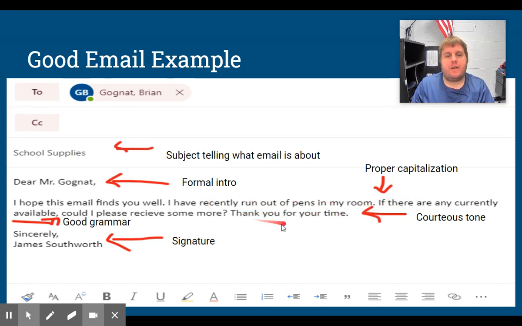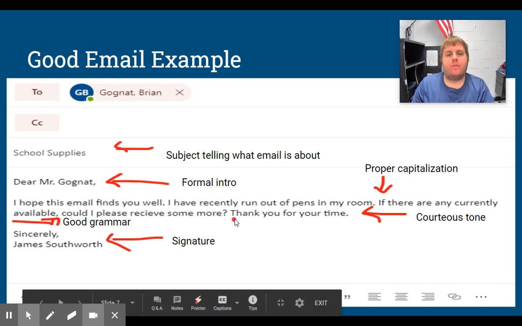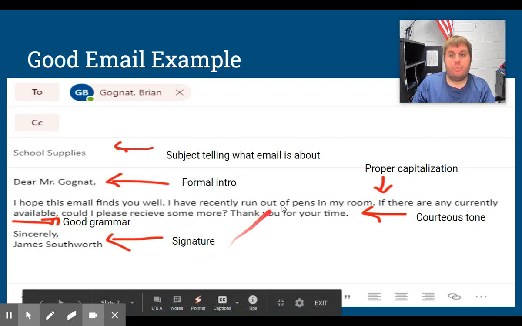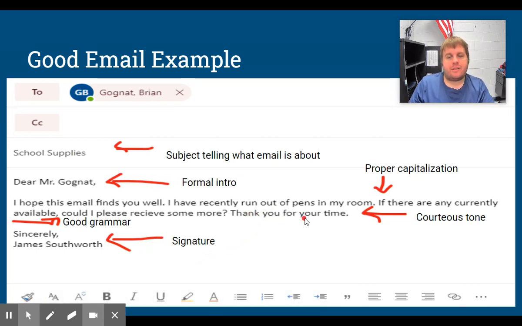Once again, the courteous tone here. I think this is also important to do, ending off the email by thanking the person for their time, thanking them for reading your email and everything like that. It just makes you look better in an email. It makes you look very formal and very welcoming to the person, and the person will be more likely to respond in a better way as well. I think you'll probably get more of what you want in a better way if you have that courteous relationship established in the email. I think that's a pretty important thing to think about.